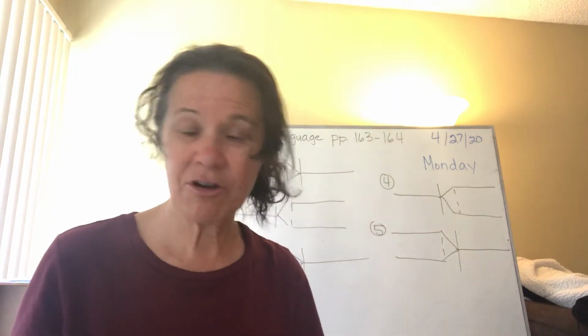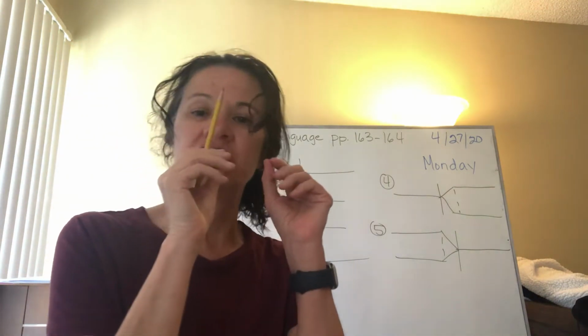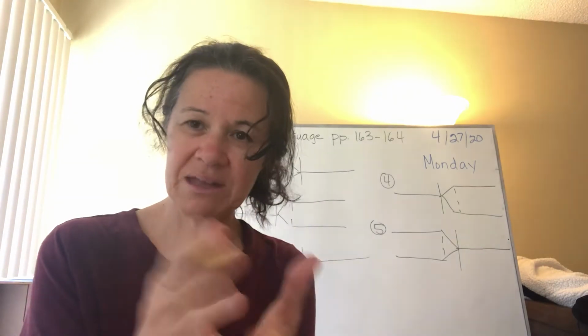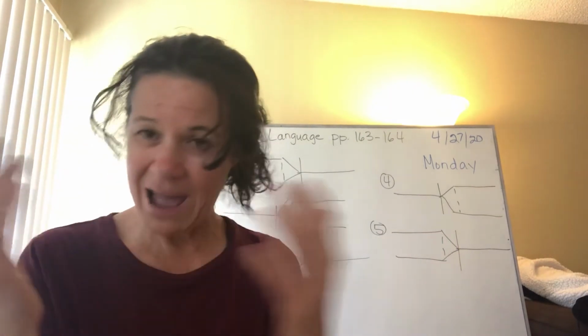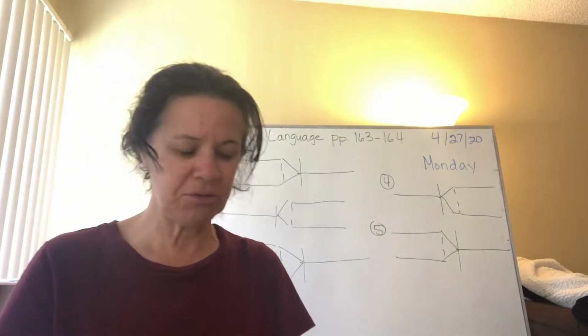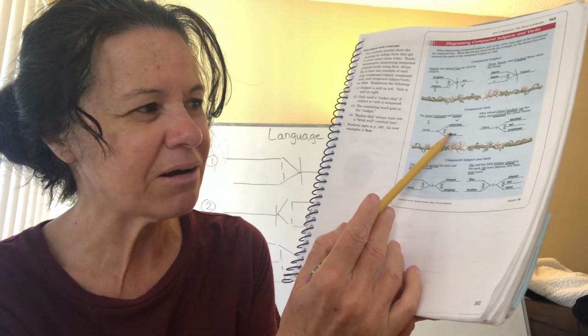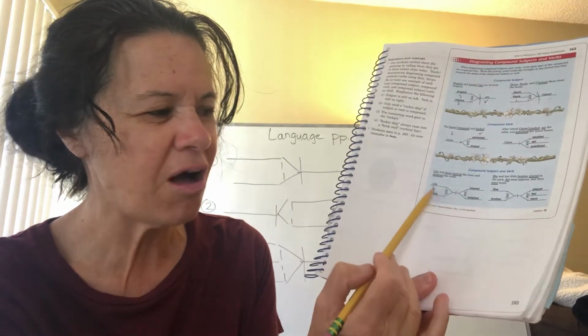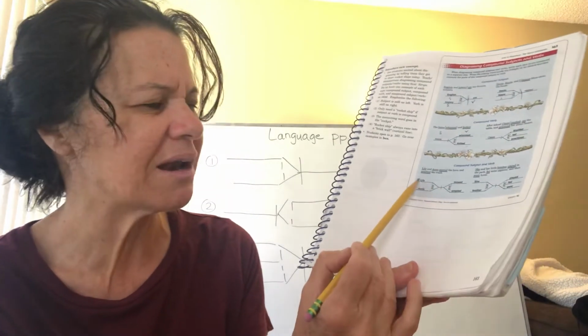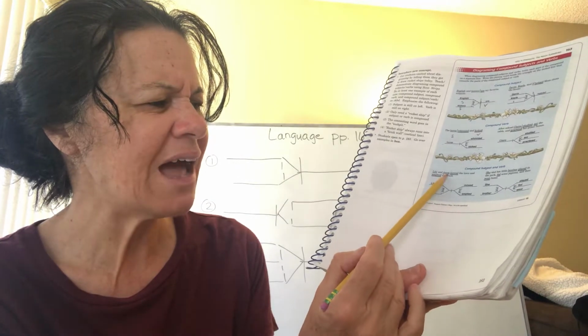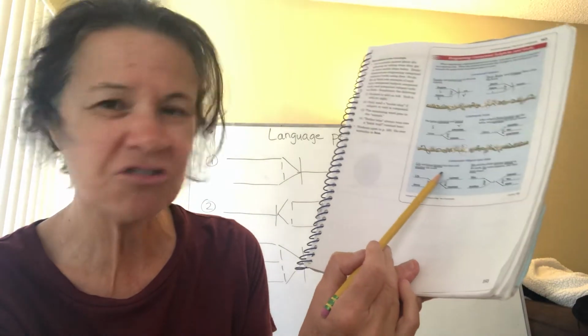Compound subject and verb. So you can have sentences with two or more people, places, things, or ideas, and two or more actions. Okay? You can have both. So you would do the same thing that you did up here when it was compound, but you just do it on the subject side and the verb side. So you have Lily and Anna mow the lawn and empty the trash.